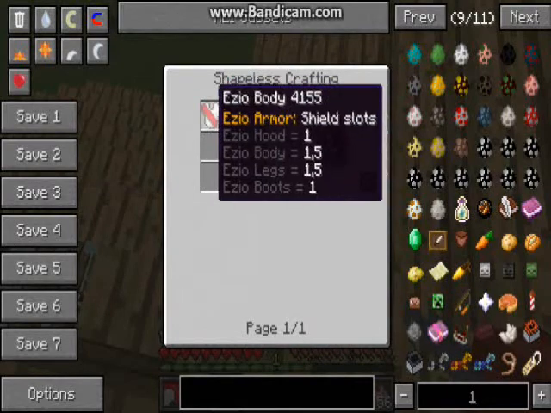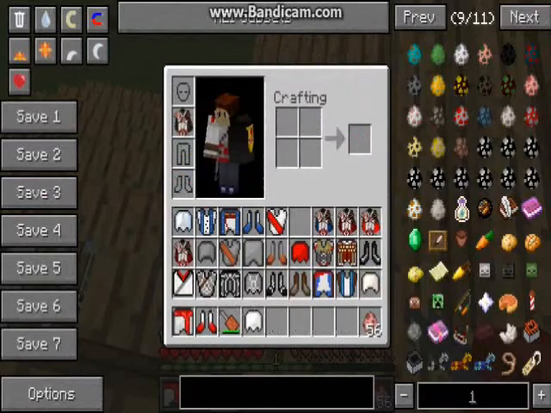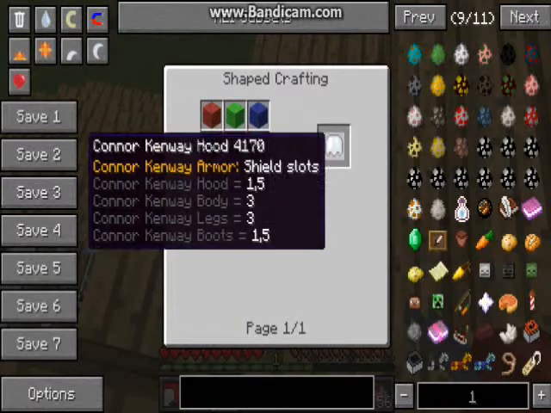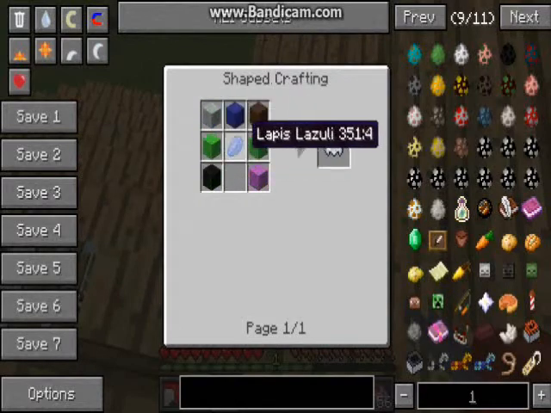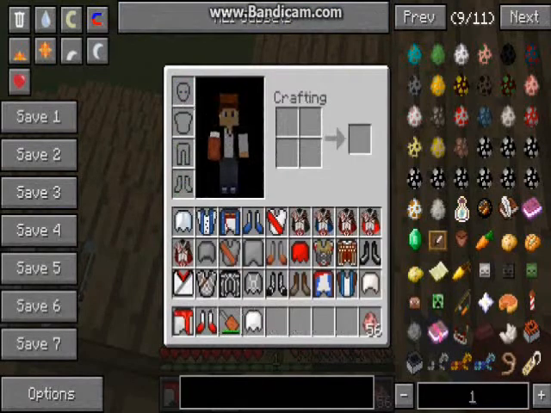You have to attach the capes to the armor. Oh god, I forgot something. Crafting recipes. So for Connor's hat, you need a bunch of different colored wools, as I can see, and then one lapis lazuli. Actually, it can be anywhere with lapis lazuli.